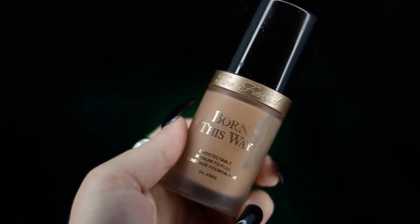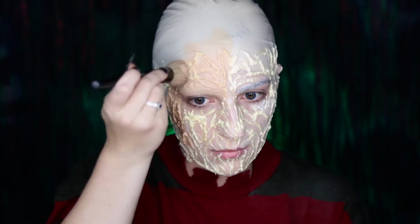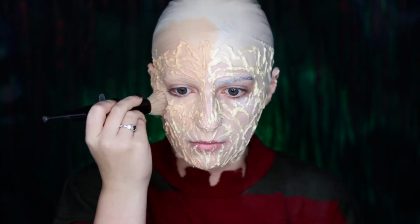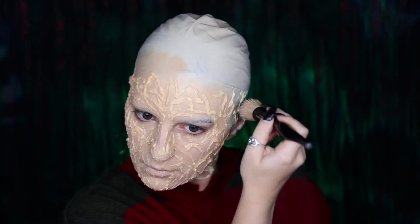Next, I'm going to be taking my Too Faced Born This Way foundation in Warm Nude, and using a foundation brush, I'm just going to be applying this all over my face to give my face a uniform color. I'm using this foundation because I actually really don't like this foundation on my face, so I use it for a lot of my special effects makeup looks.